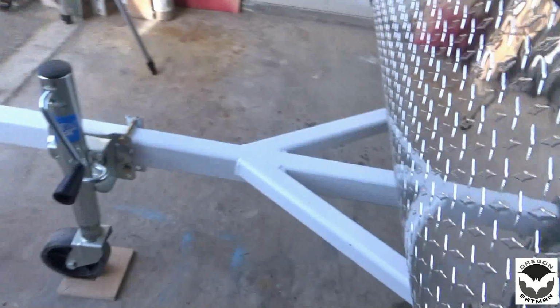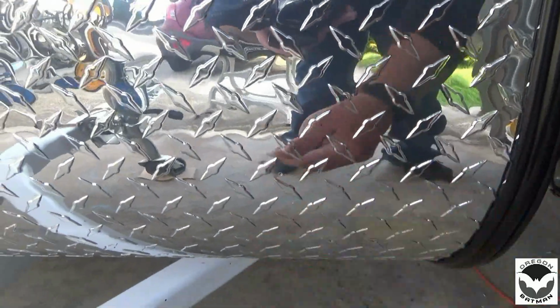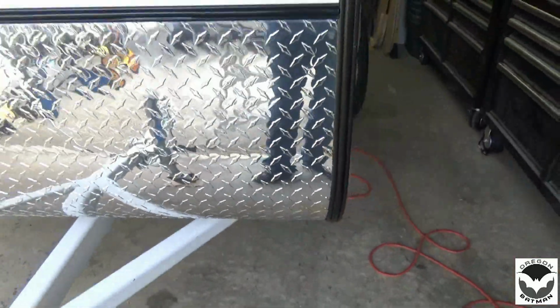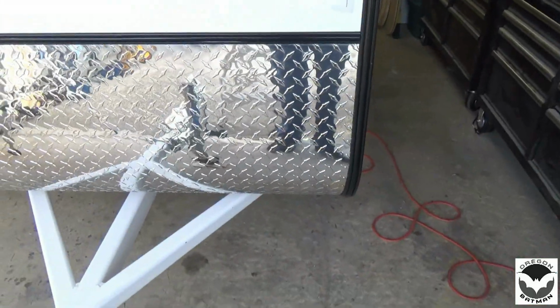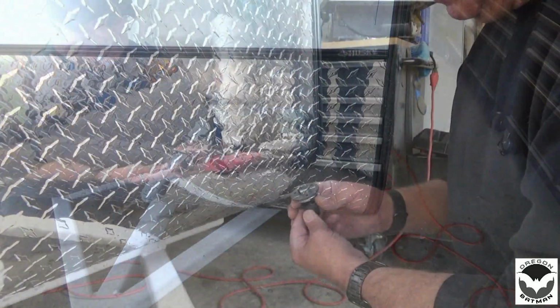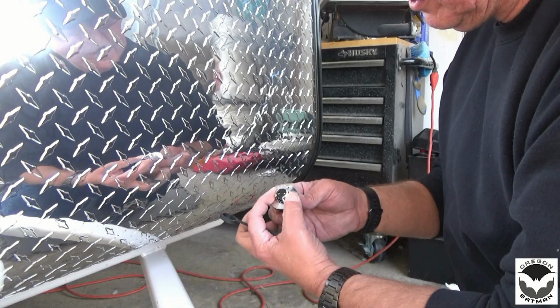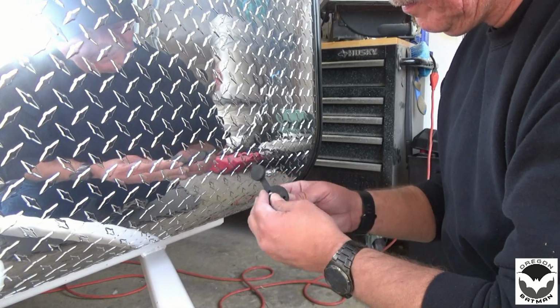Alright, now we got one little task that I want to get done. And that is to install the fitting on the front so we can plug in our 12-volt system. We'll get that installed, test everything before we move forward. Alright, so our fitting we need to drill is 3/4 of an inch.